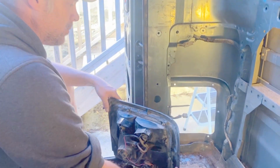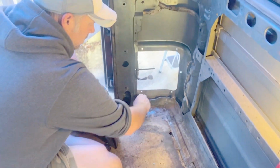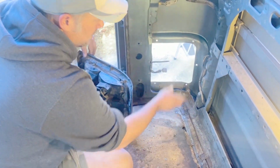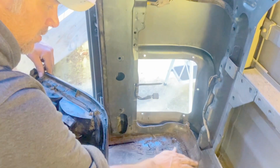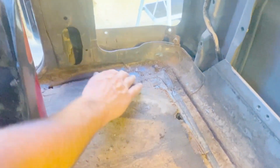This is the one that we think was leaking the most on the passenger side. Doesn't look like there's any rust as such. It's still a bit damp in there. I'm gonna give this a bit of a wash, but it looks pretty good. There's no rust on the inside or outside, just the surfacey, gunky stuff here, which is probably mainly dirt. A little bit of surface rust perhaps, but I'll give that a bit of a clean up.